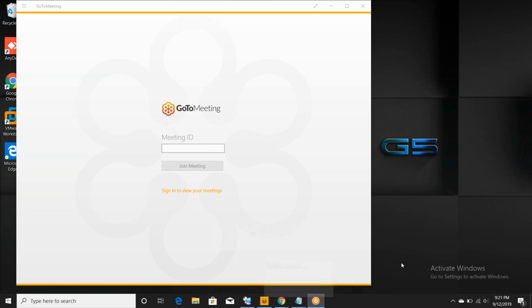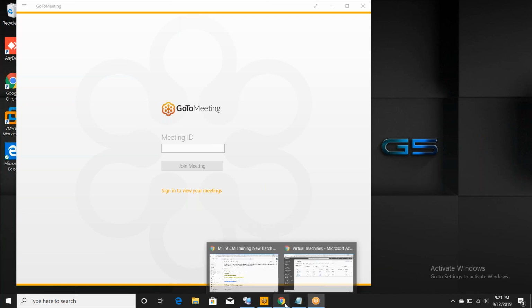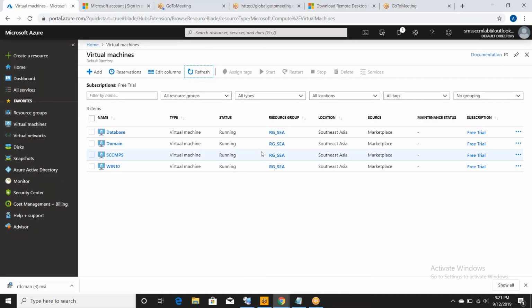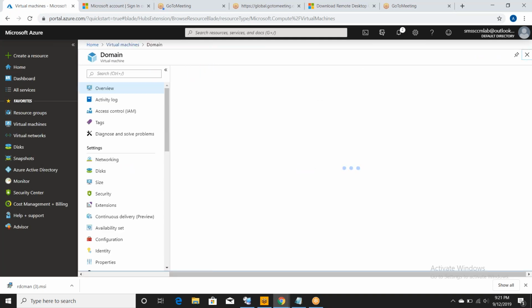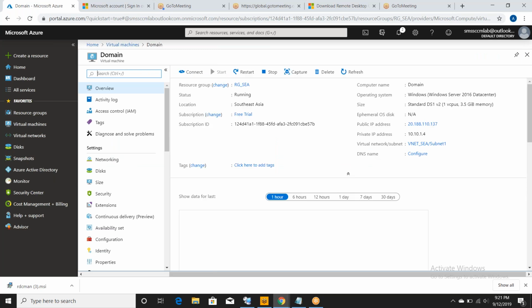So I want you to go to the Azure portal and click on this domain. Yeah, and you need to get the IP address of this computer. What is the IP address? The internal one. You see the private IP, that is the internal IP address, 10.10.1.4.